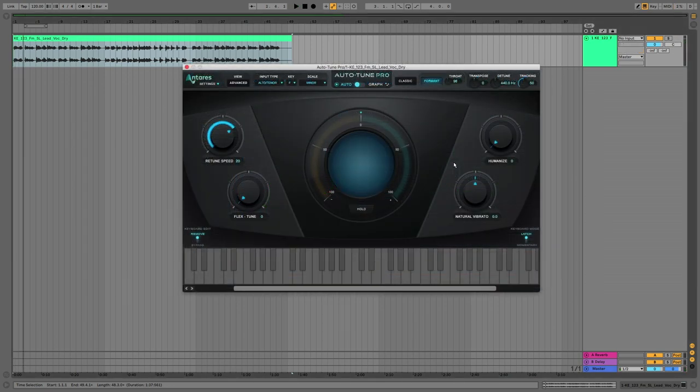It's the original pitch correction plugin, and there's an absolute ton of stuff to look at in the 9th version of Auto-Tune. We don't have time to get everything, but I'm going to give you a quick overview of what it does. We've got a vocal here that is, you know, it's fine, it doesn't need retuning, but we can still have some fun with it anyway.